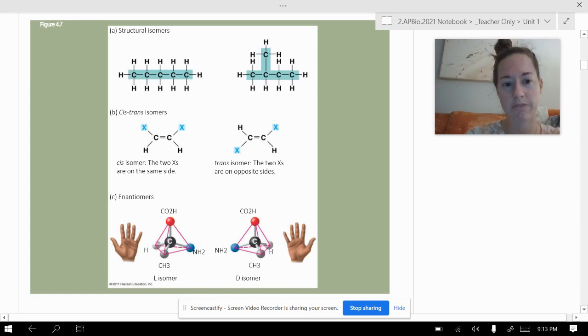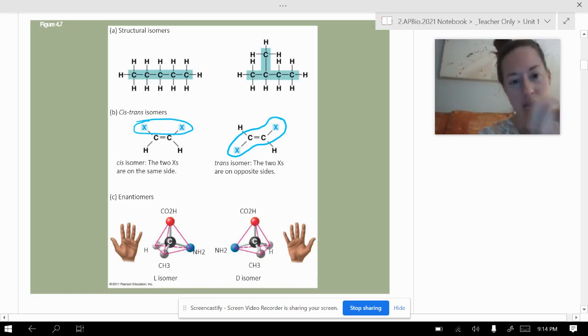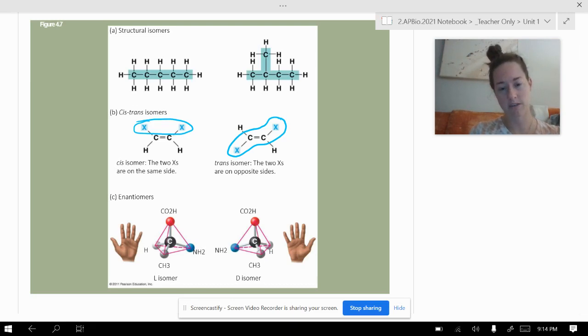They're going to be some sort of functional group. They could be like another carbon. They could be oxygens. They could be any other atom, but they're going to be groups that are aligned together on the same side. They could be on the top and they could be on the bottom. In a trans isomer, what you're going to have is a diagonal line with the other two elements or molecules or whatever it is. So you have this diagonal shape, whereas on the cis isomer, you have them on the same side. So that's the difference. And it affects the properties of the molecule, of course.